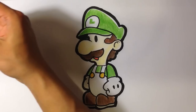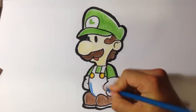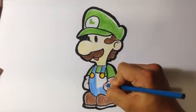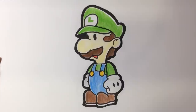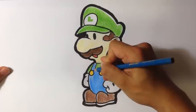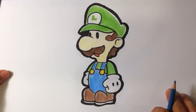And I'm gonna grab a blue, and this blue is called Ocean Blue. I'm gonna grab that for his suspenders here. And I'm pretty much just gonna go flat on that. Pretty flat. I'm looking through the camera. Needs to be darker, honestly. So I'm gonna push down darker and give it another layer here. Just push harder on it. And that's really just like, again, using my hand to push down harder on the surface.